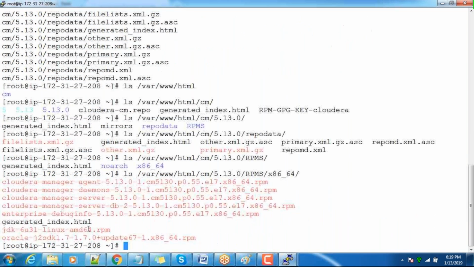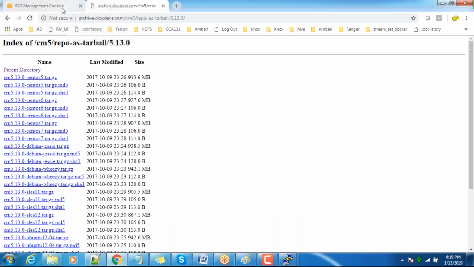RPM is nothing but the Linux packages. It's all bundled together and configured as a repository. What we did is just download that and unzip it into this location, and whatever subdirectories it has follow its own standard. That's the only thing we need to do.